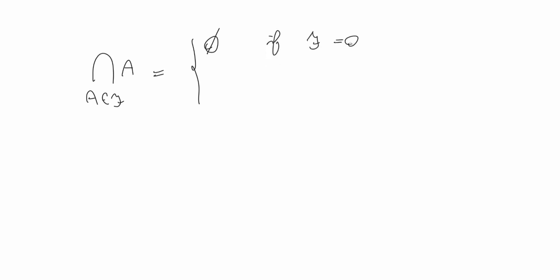So how could we fix this definition? You can define it by cases. For example, it could be possible that you want the intersection to be the empty set in the case that F is the empty set. Therefore, in this case, you can give the following definition. The intersection of the sets of F is equal to the empty set if F is equal to the empty set, and it is what we wrote above in the case that F is not the empty set.